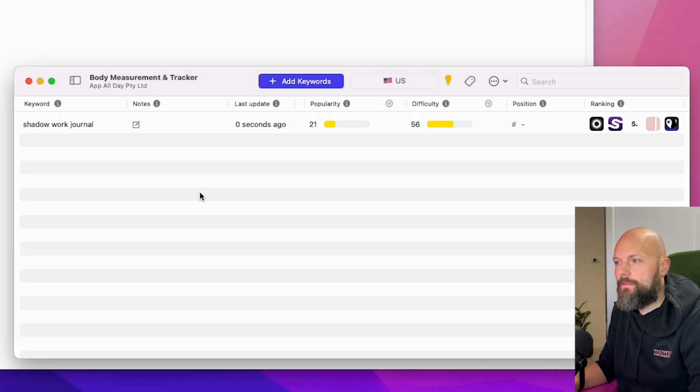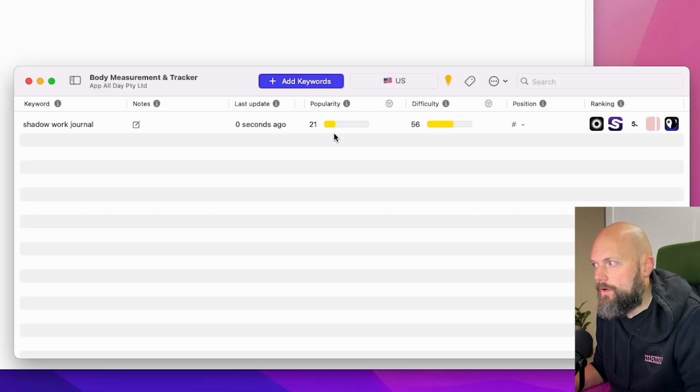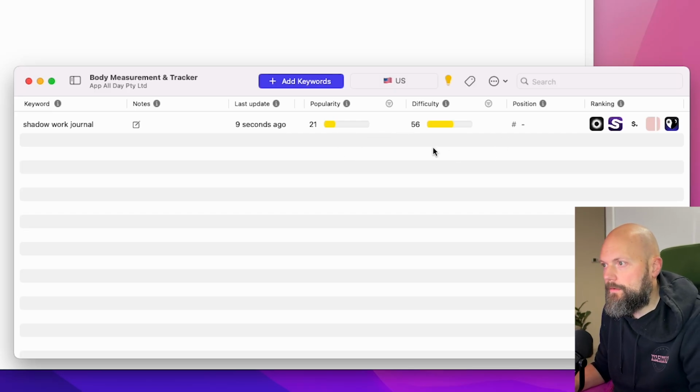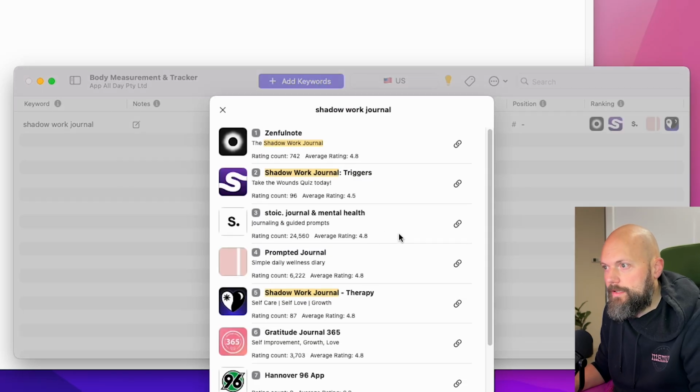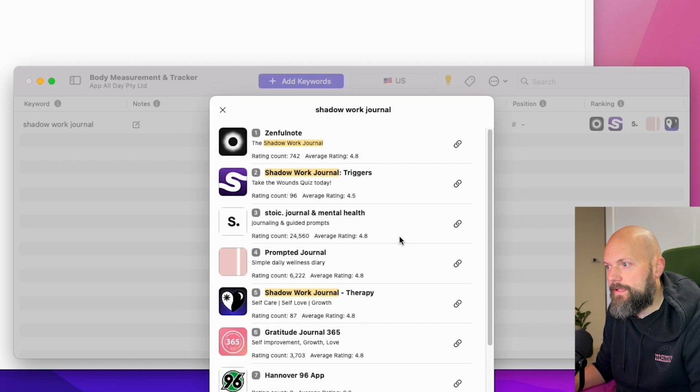Shadow Work Journal. Now, this is an interesting keyword because we've got a popularity of 21 and a difficulty of 56. And we've got only a handful of apps actually targeting the keyword.